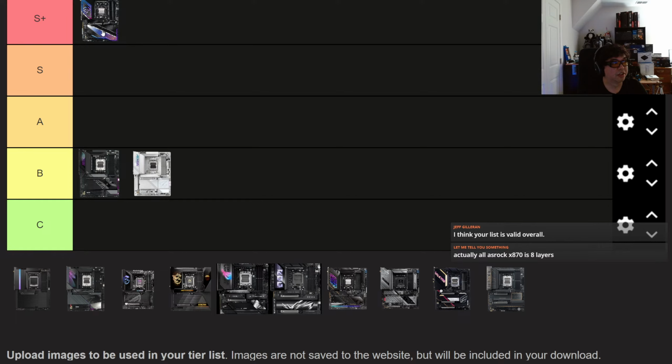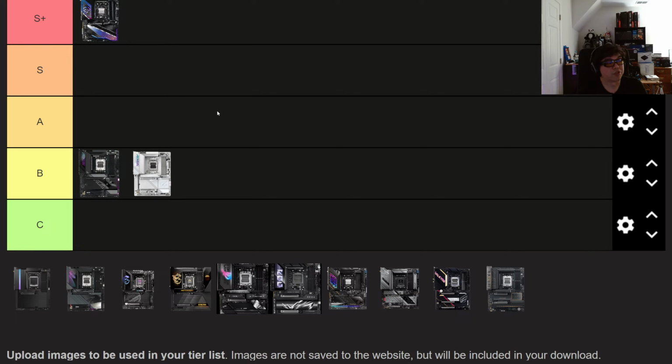So the Nova is definitely in a class of its own. None of the others come anywhere close. So that's why there's such a divide. I had to basically split the three of them apart. I had to give ASRock the win because, you know, that's how it is. Just look at the specs on paper.